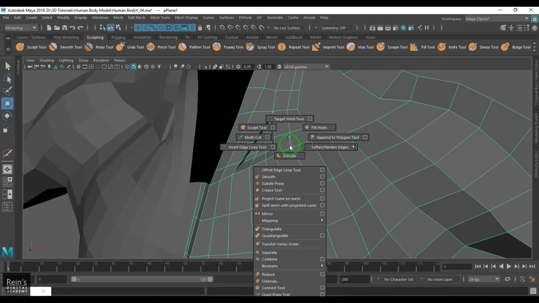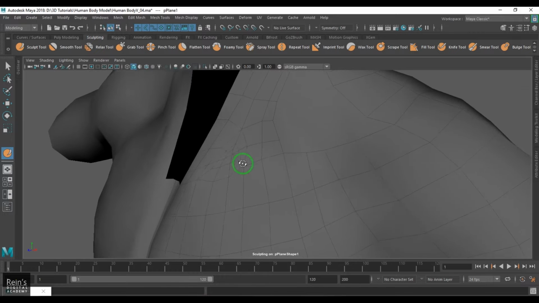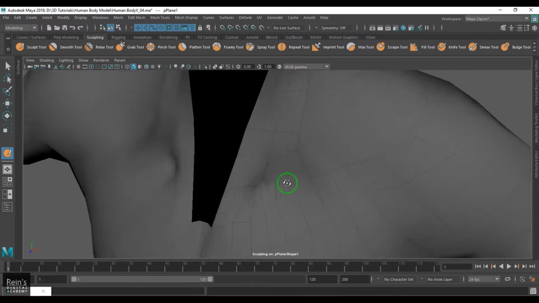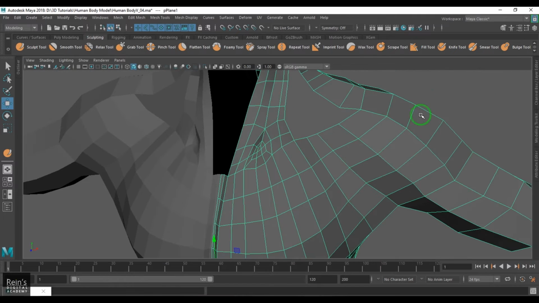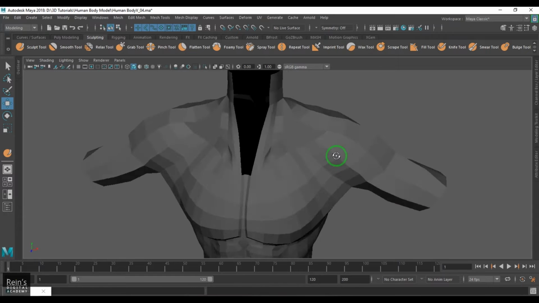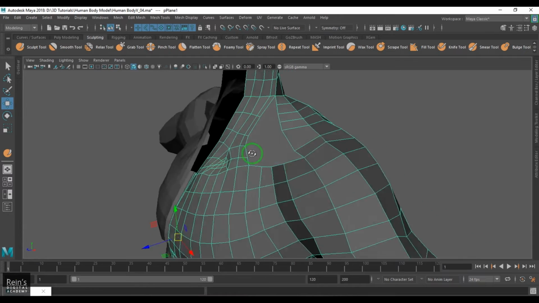I'll use this sculpt tool and then just slightly relax that area and create that slight dent, a cavity, sorry. Let's see what it will end up. We'll wait until this model is done.